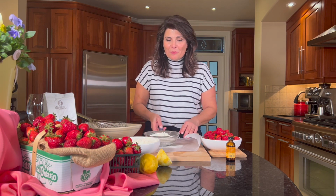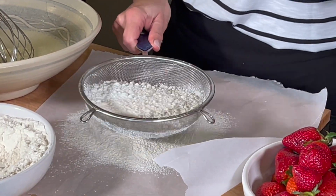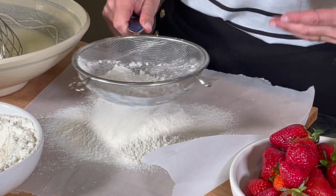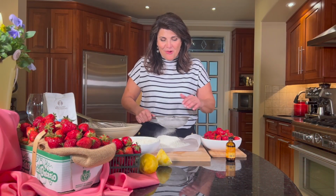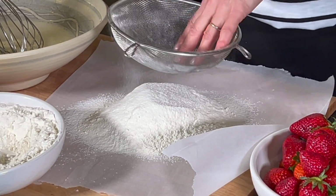So actually I have to tell you, when I'm sifting on parchment paper, this connects me to my mom because I remember when she would bake, she would sift on paper, on wax paper. So I think that's probably another reason why I do it like this.